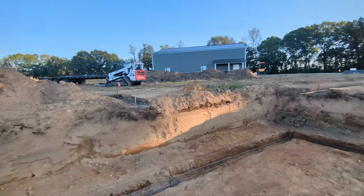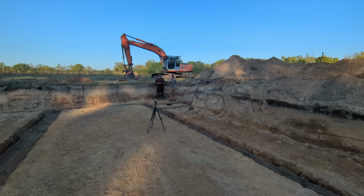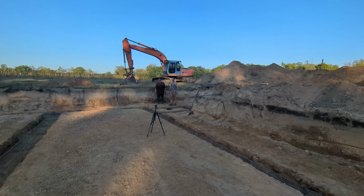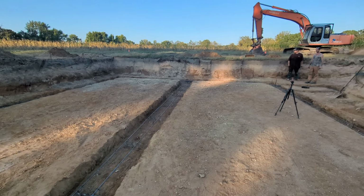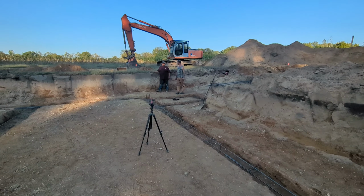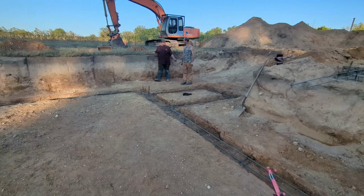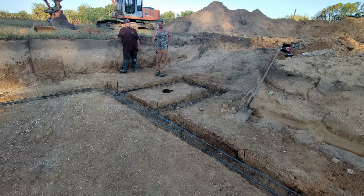All right, so we're going to clean tools up. We're going to call it a day. I can't thank these guys enough for sticking with me and helping me get this stuff all put together so that the process will stay moving along painlessly, hopefully. So, all right, time to go home and get some supper, and we'll be back in the morning.